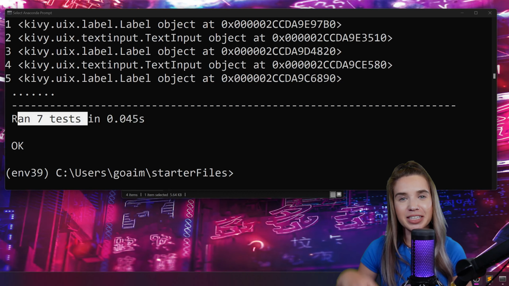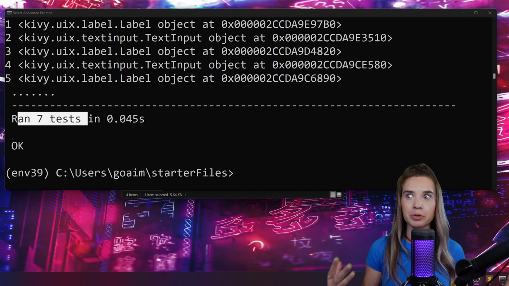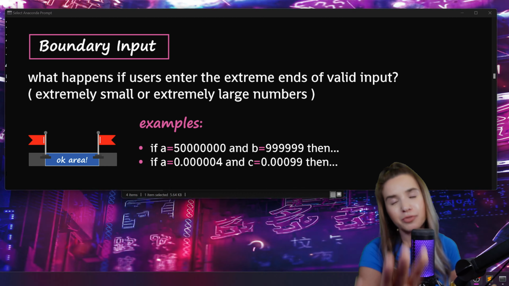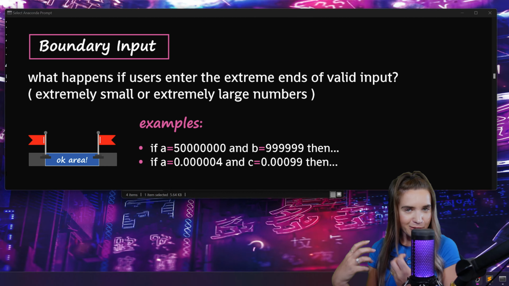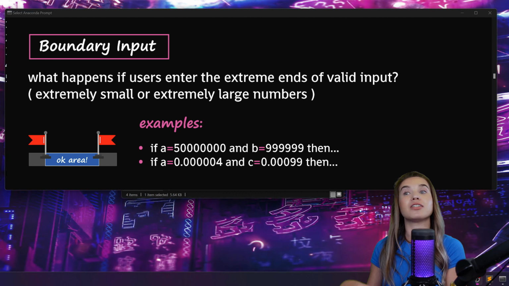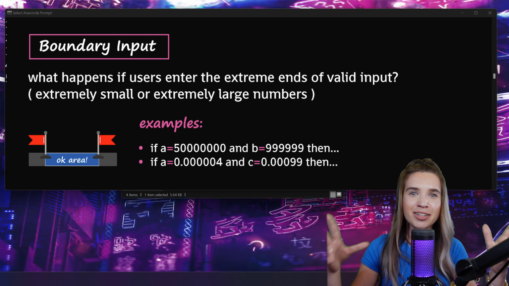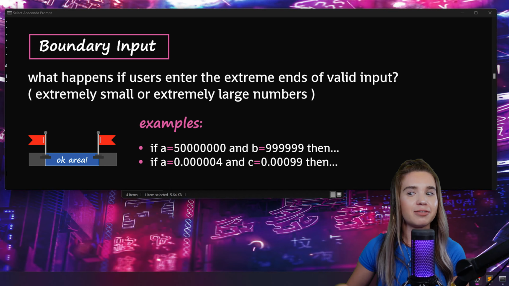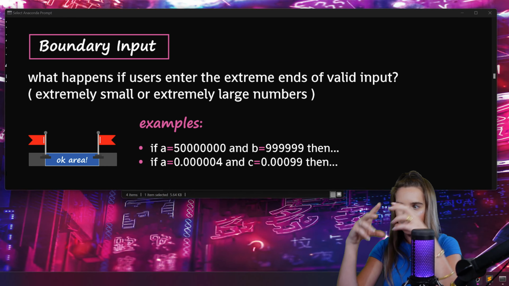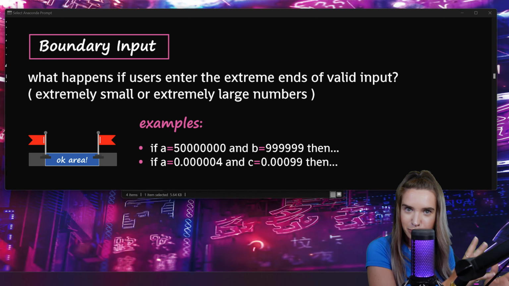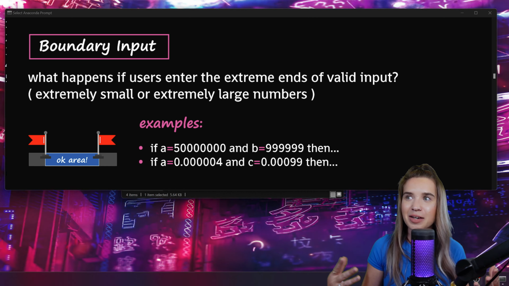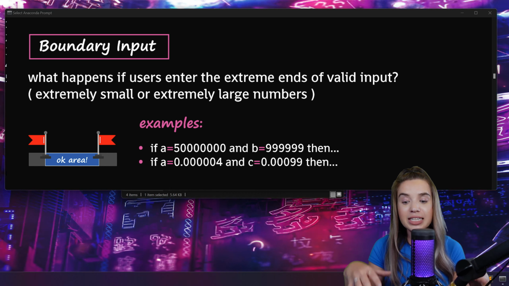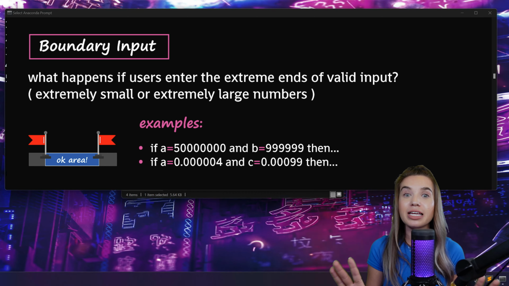Great. So we've seen examples of ideal and accidental input. But how about testing the extreme ends of our input values, also known as boundaries? So for example, instead of testing for values of 5, why don't we test for values of 5 billion or gazillion or gugazillion or whatever large number you can think of? Now, on the other hand, how about instead of testing for values of 4, we will test for values of 0.000004. So we are basically looking for values that probably no one in their right mind will ever enter into our app, but because they are still considered as valid input, we absolutely have to test them.